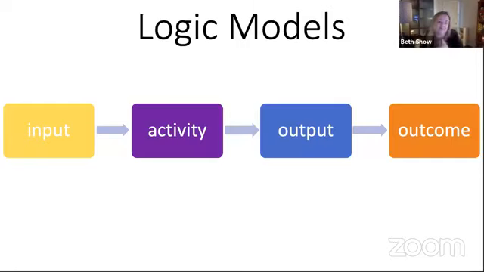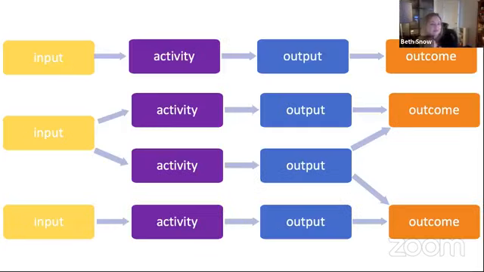So a logic model obviously isn't just going to be straight, linear, simple things. So a logic model will be more complicated than just simple lines. You might have an input that's used for multiple activities, or maybe one output leads to several of our outcomes. And these can get really complicated.